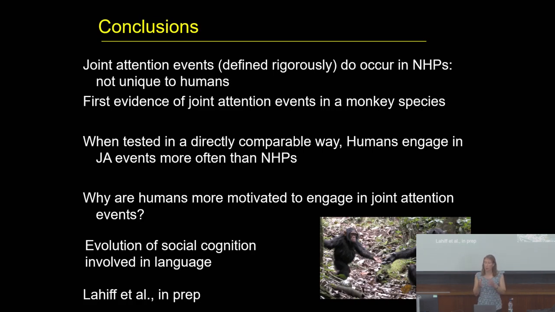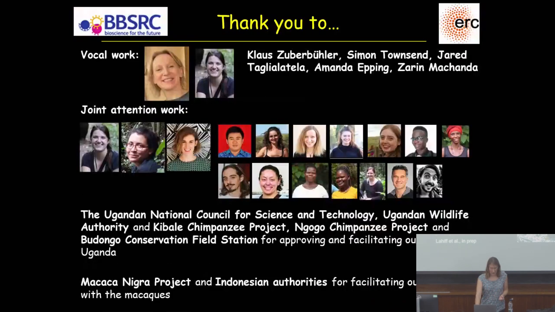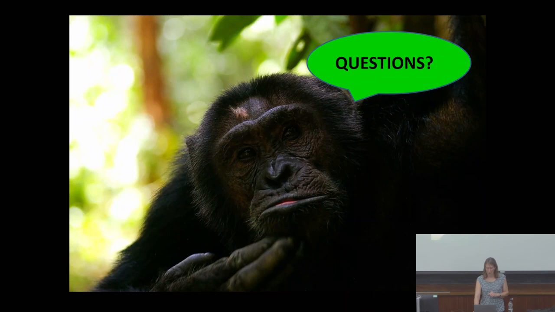And so, again, I think it's really important that we continue to try and examine the evolutionary pathway of the social cognition involved in language, as a complementary path to looking at the communication systems of our closest living relatives. And with that, I'd like to thank everybody who was instrumental in all of the lovely data that I've presented today. It was a huge team effort, and I'm very grateful to the site directors who allow us to go in to study their animals in the wild. Thank you very much for your attention, and I'd be happy to take any questions.